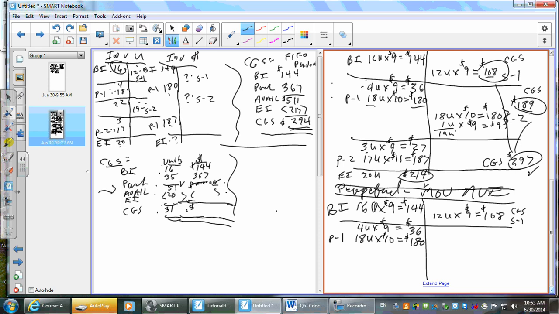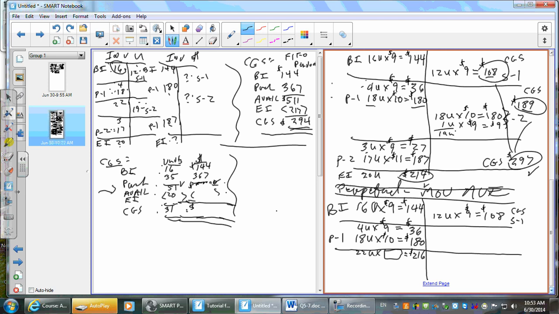Now, I have 2 different purchases. The beginning inventory is a separate purchase from the purchase. What am I going to have to do? Calculate an average. Did you notice when I sold, I didn't calculate an average? Why would I? I'm selling them at the average. I only have to calculate an average when I buy something. So here we go. How many units do we have available, you guys? 22 units. And I'm going to calculate an average purchase price. So how much do they cost total? 216. Take 216 and divide it by 22 and you're there.